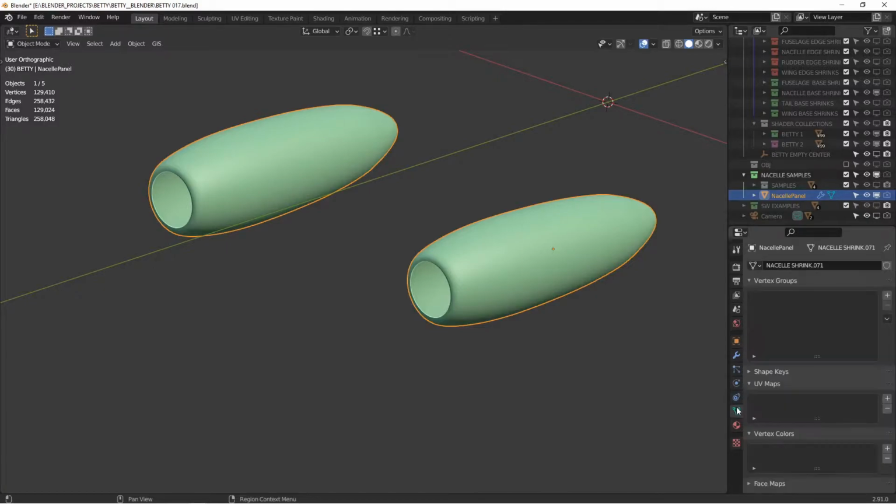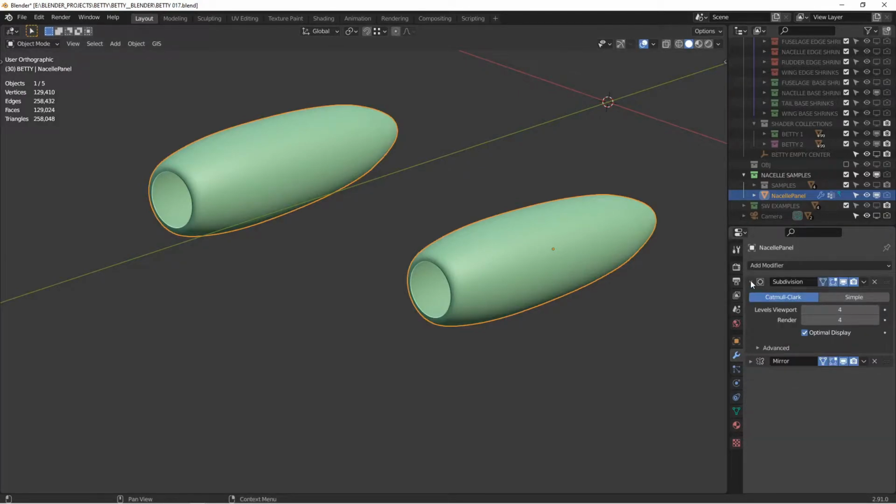The next thing I want to do is go to vertex groups, and we're going to create those vertex groups. We're going to create 6 of them, and these are going to be used to define the edges of each panel. So we're going to have front, back, top, bottom, inboard, and outboard. And these will be used to define the relative position of the edge guides that we create. Every panel we create is going to have some combination of these.